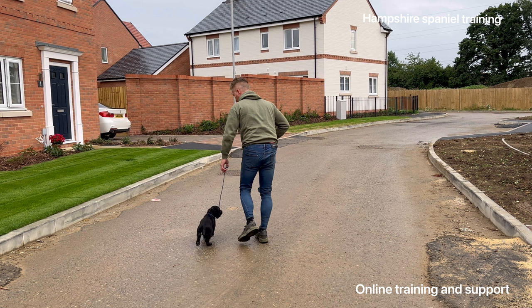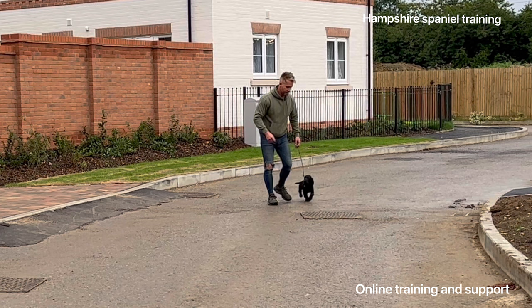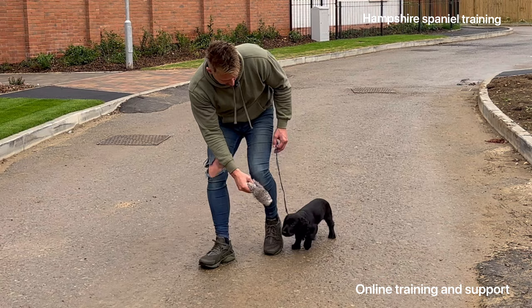Good boy. Now, before when you saw him, he was a bit reluctant to walk and keep up. And what I'd been doing, which I wouldn't normally do, is I just got him doing a little bit of heel work in amongst the retrieve. And because he loved his retrieving so much, basically I was using the dummy as a bit of a carrot, like this, you see, to keep him up with me.